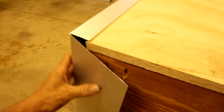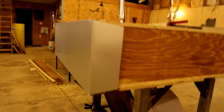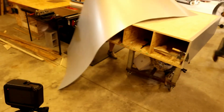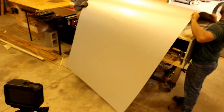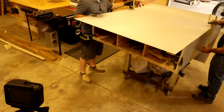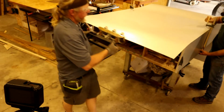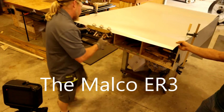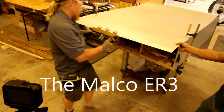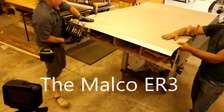But what I've done is I went back and I ran a bead of caulk all the way around the edge where that side lips over the top, and then we're going back and putting rivets in it. And as you can see, I've cut all my metal and rolled it around the edges here in the front. I rolled that top piece up under, and then I rolled the side pieces around, and that's going to give that wood a little bit of water protection. These two center pieces will be up under that, so I shouldn't have to worry about any water.